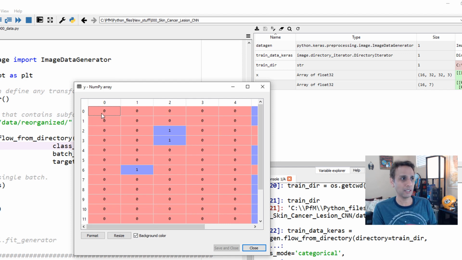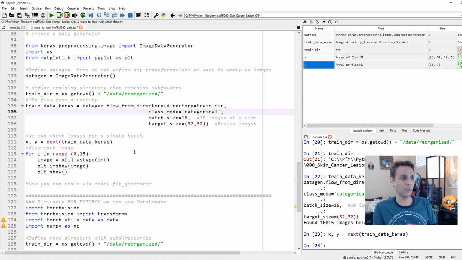Okay, so as you can see, the first one belongs to class number 5. The second one belongs to class number 5, and then class number 2, and so on. So it saves you a lot of time in not doing these steps that we typically do when we load the data into a Pandas data frame and all that stuff.